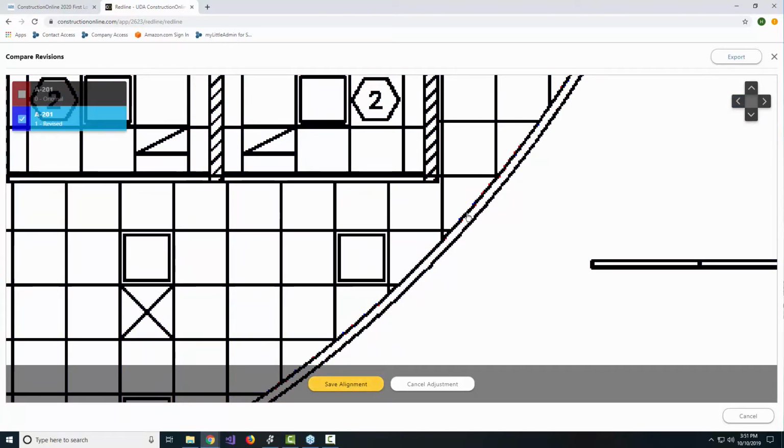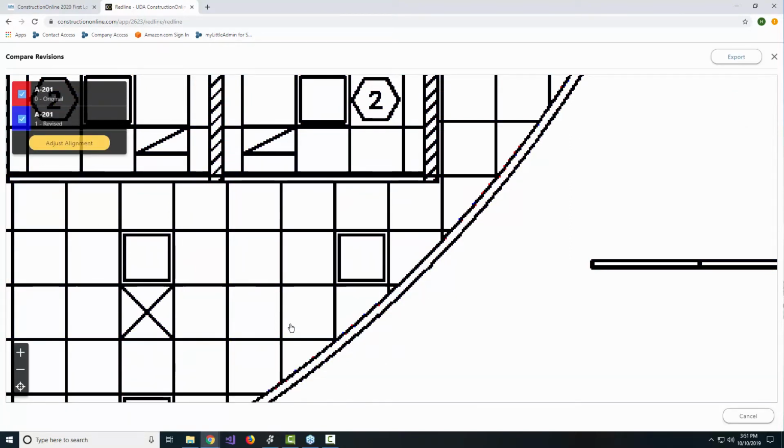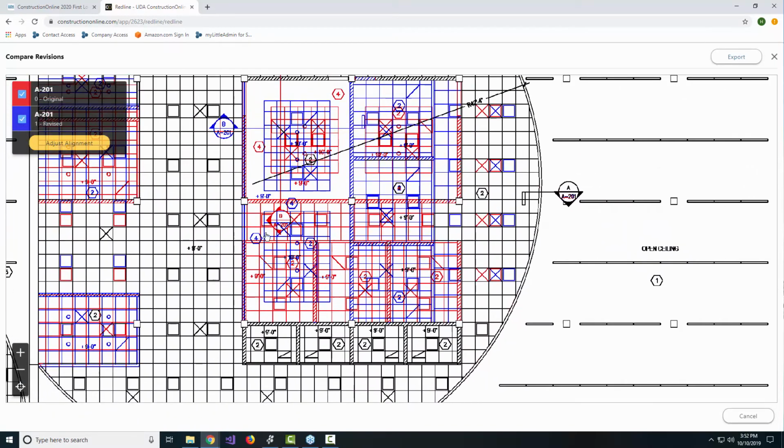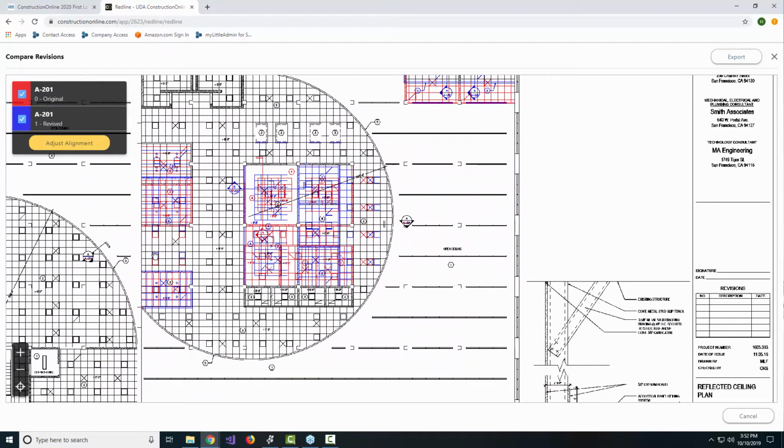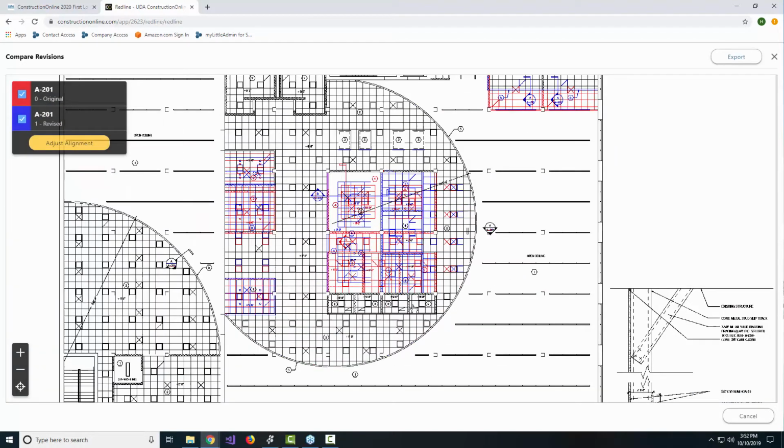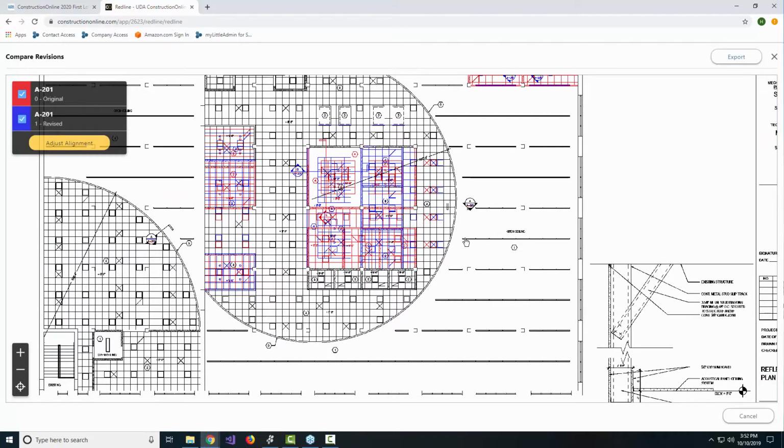You can see there's a little bit of a difference, but I don't think that's going to completely negate what we're really interested in, which are these changes that have been made throughout the document here. So if you load a drawing and it looks like what we saw, where it almost looks like one of those 3D images where you have to put on the red and blue glasses to actually see the full image, definitely use the adjust alignment tool before you start really asking questions about, well, why is this here? Why is this off center?